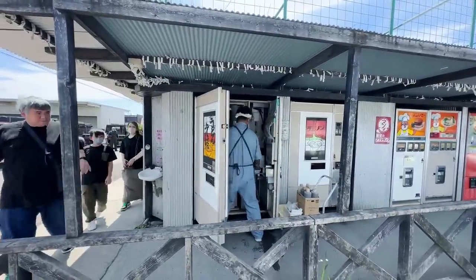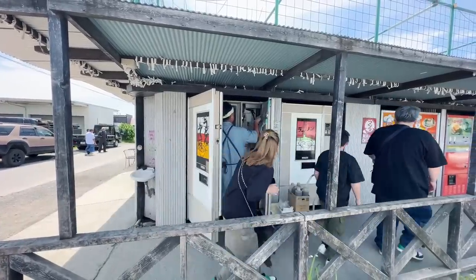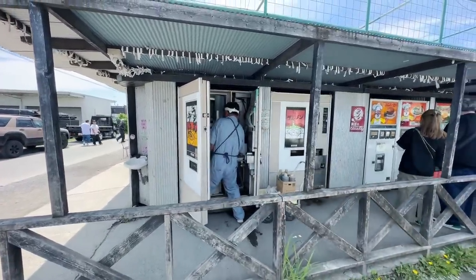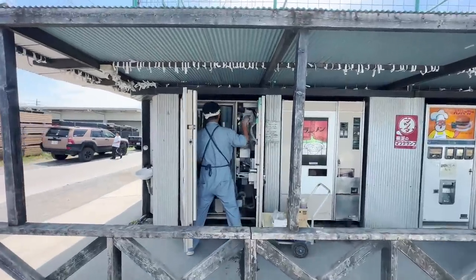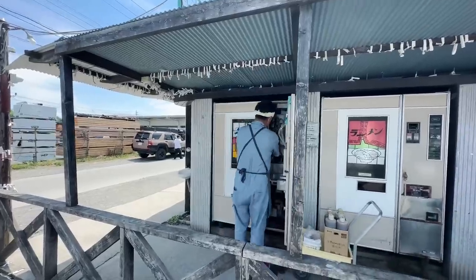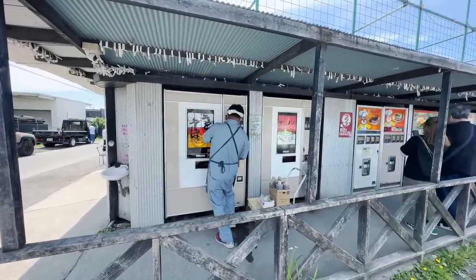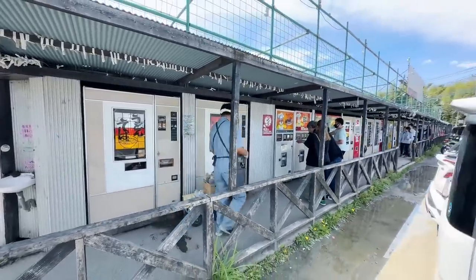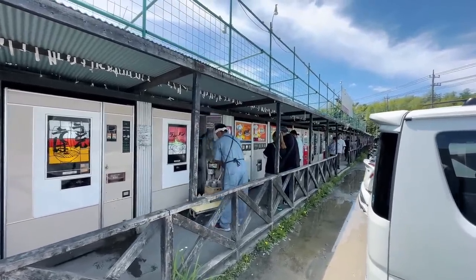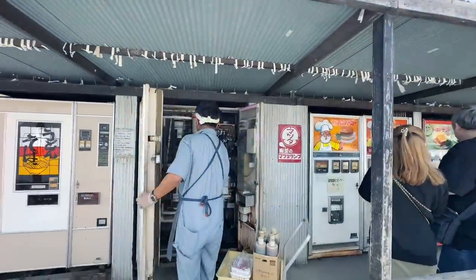That is so interesting. And then you can see the power is on. They do not make these anymore, by the way. And you can see the technology is all like transistors and things like that. It's all old school. These are about 40 years old. You can see the door for this is really thick. It's so awesome. And here he's gonna replace the ramen. There's the ramen broth. It's quite salty, I thought. Oh my gosh, look at all the wiring.